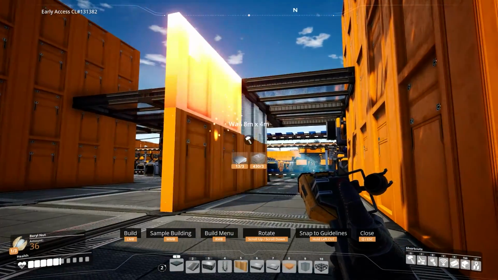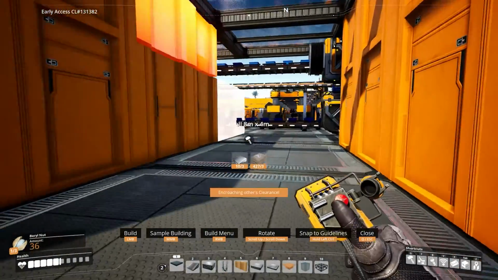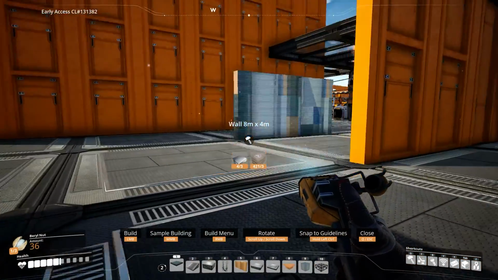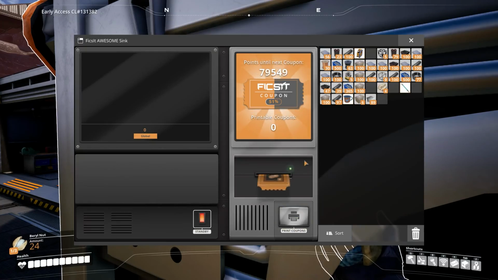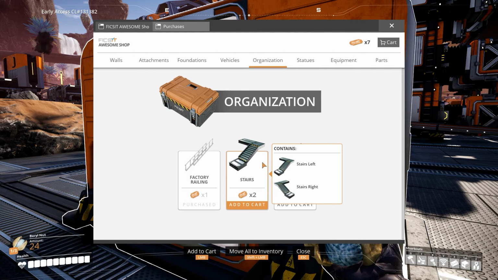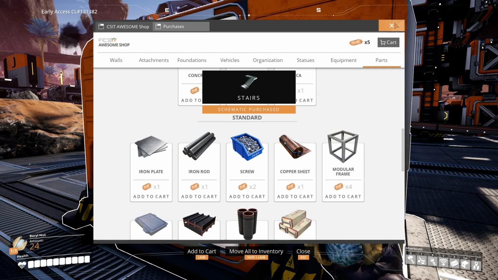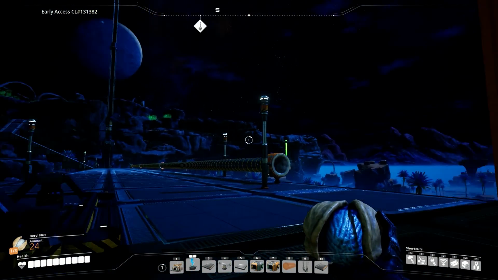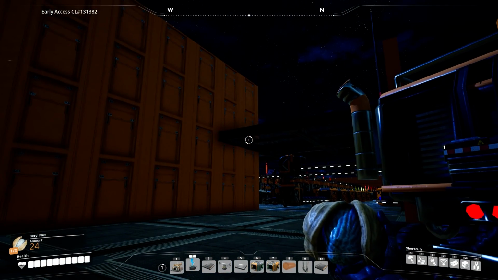Great. Okay, so that's in place. So then how are we getting up there? Don't have stairs yet. Okay, so I've unlocked the stairs. I also put in a hypertube to make things go a bit faster. Of course, I need to go back again.